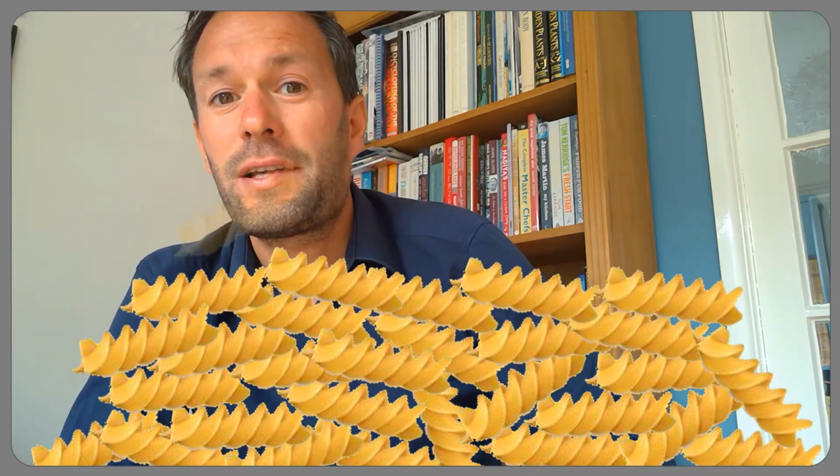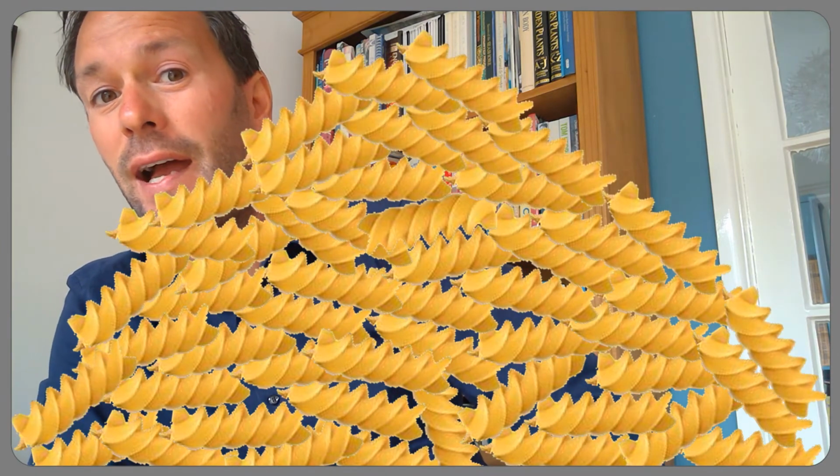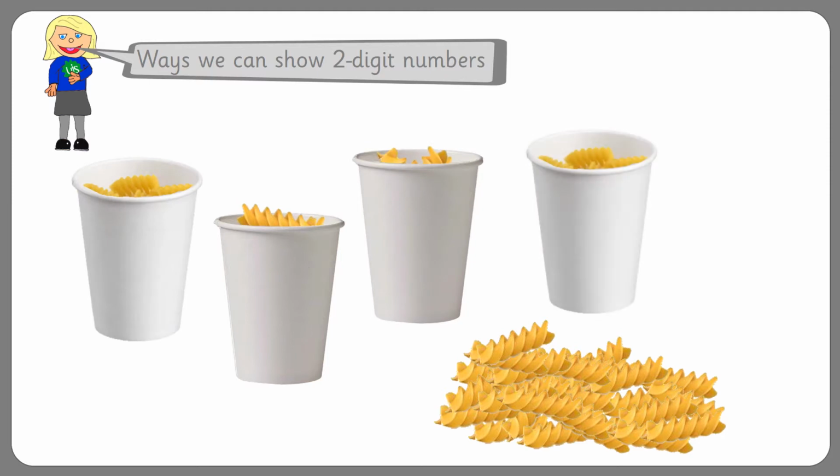Okay, so let's just recap on what we did in our last session. We started looking at two-digit numbers, that is, numbers with tens and ones, and we started counting numbers by putting the pasta into groups of 10 and into groups of 1. So last time we grouped our big piles of pasta into groups of 10 because we thought that would make it easier to count. So we had groups of 10 and groups of 1.